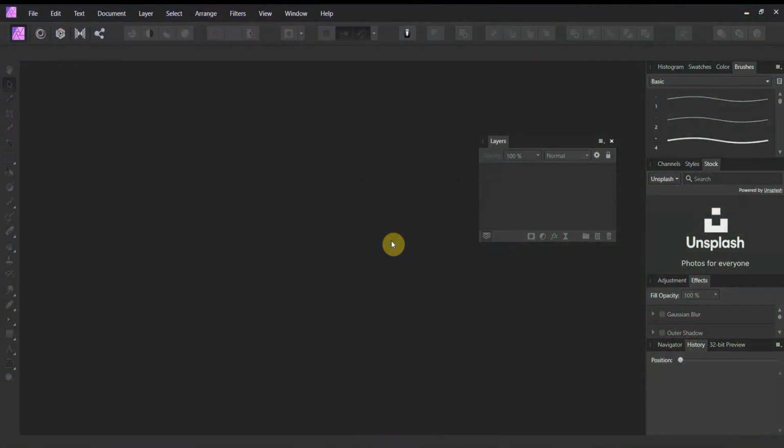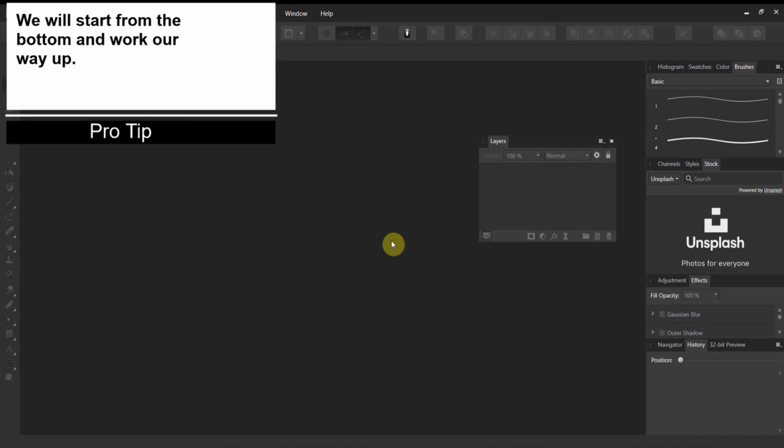All right, folks, welcome back to Affinity Photo. In this lecture, we're going to show you how to do a brand stationery style flat lay mockup. We're going to be using a lot of the assets that we've made in other areas of this course, so those are all in your section downloads. But the thing that makes this unique, I'm going to show you how to make the iPad using vector. And we're going to begin from the bottom up.